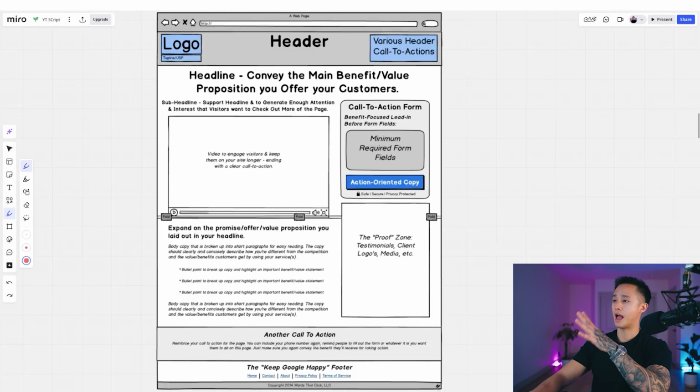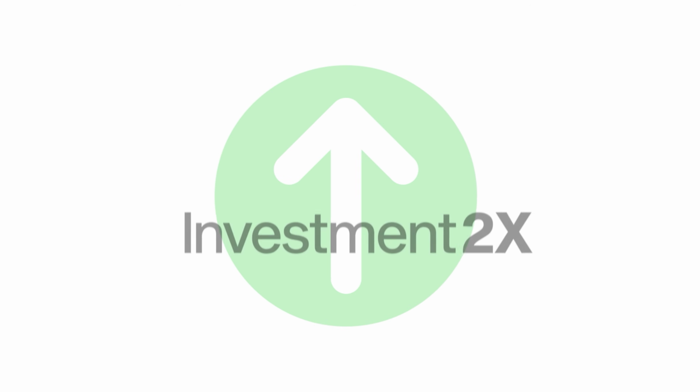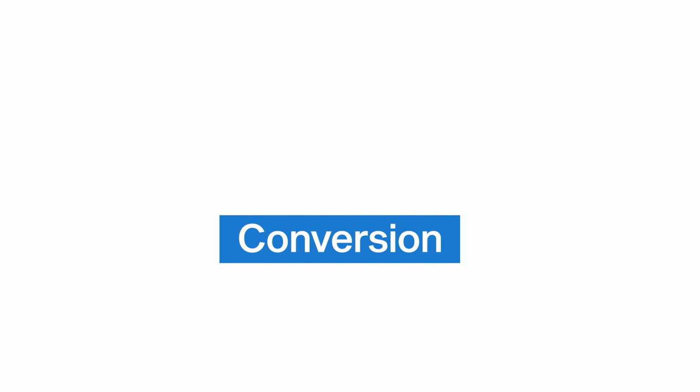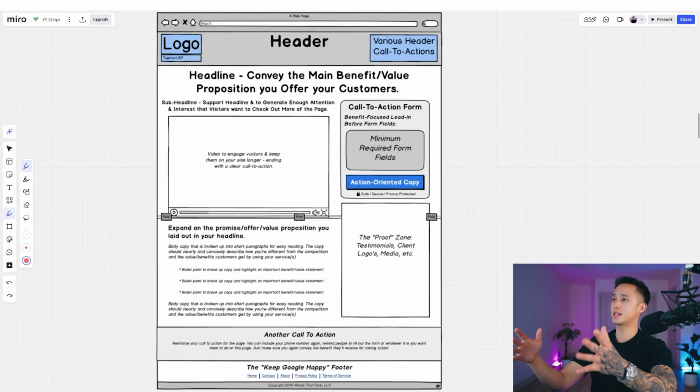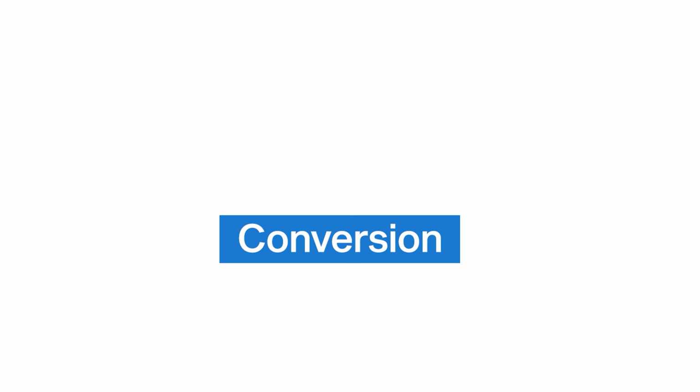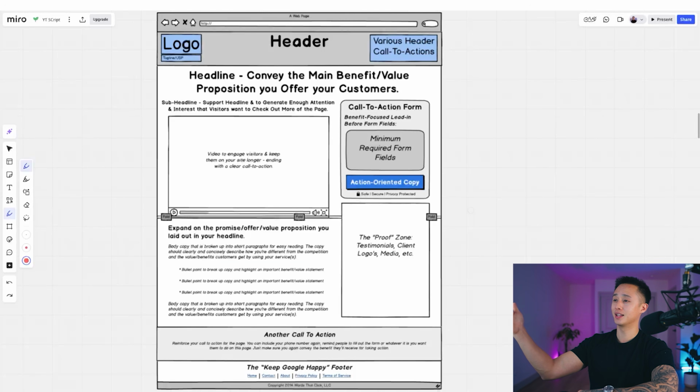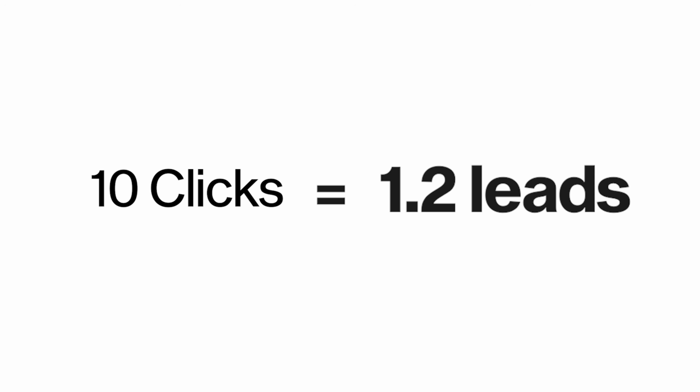So if we can have a high converting landing page, if we can even just have a 10 to 20% bump in the conversion rate from your landing page, you essentially can double or even triple your return on investment. All right, so what does that look like? Let's say your conversion rate is at 30%. That means that for every 10 clicks you're getting from the ads, 3 of those clicks are turning into leads for your business. Now, that's with the landing page. For someone who's sending traffic to a website, chances are you're converting at maybe 12% at best. That means that for every 10 clicks, you're only getting about 1.2 leads. And that's exactly how you can double or triple or even quadruple your return on investment.